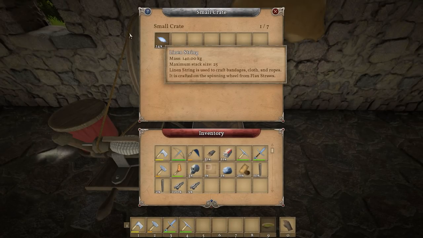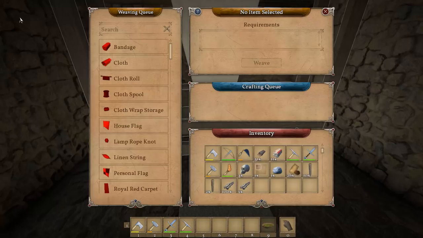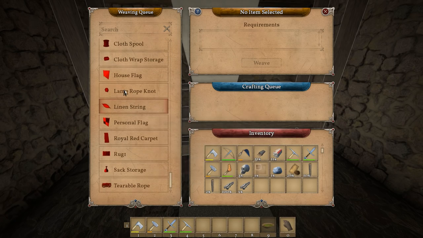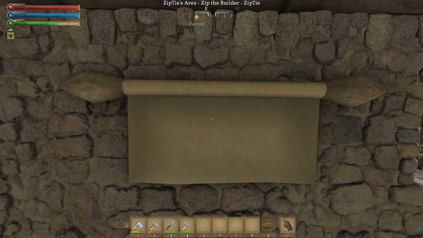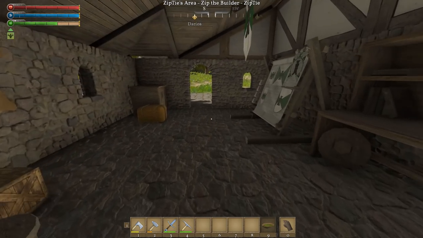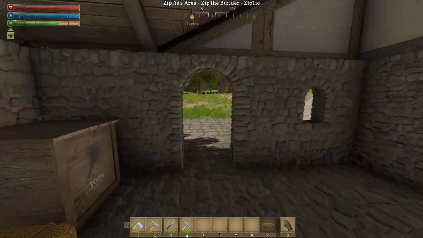It's got linen string next to it. And then we have the mod for making the cloth spool, cloth roll, and all kinds of stuff like that. And I even got one hung up right there. And I got a spool of cloth put down right there for right now. I think that's about it.